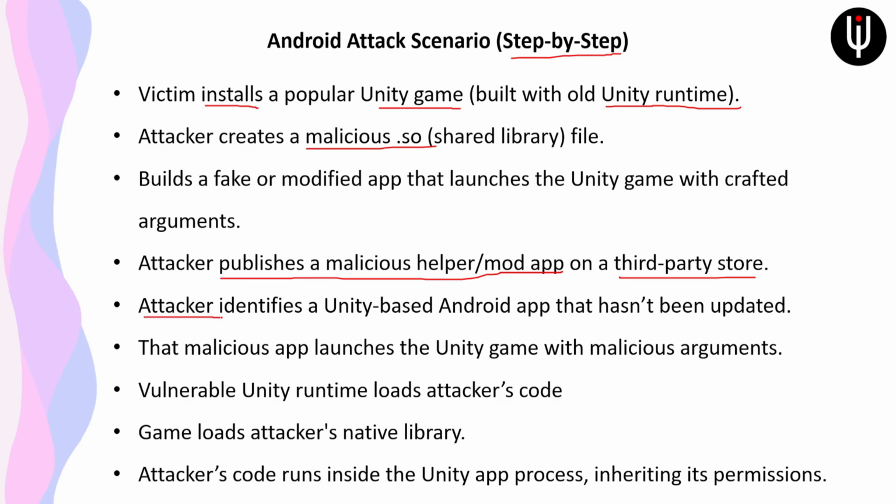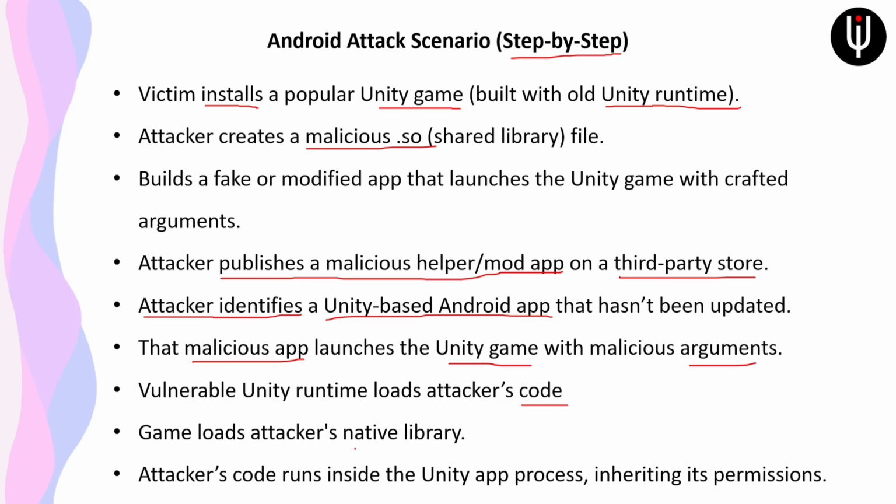Then this app will try to identify the Unity based Android applications that are there on your device. Then this malicious app launches the Unity game with malicious arguments. Whatever arguments they have inserted, they can trigger. Now the vulnerable Unity loads the attacker's code whenever it tries to open the application, and then it runs whatever arguments he has mentioned in that SO file.